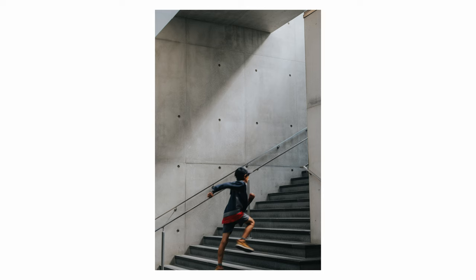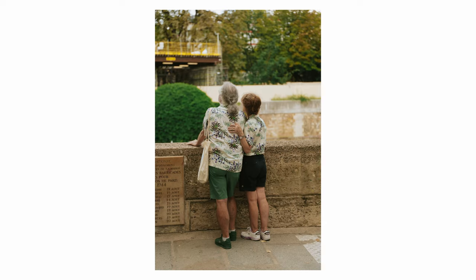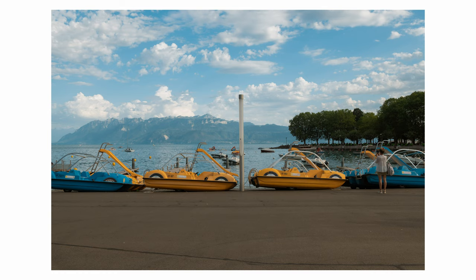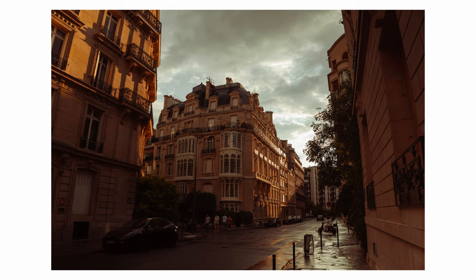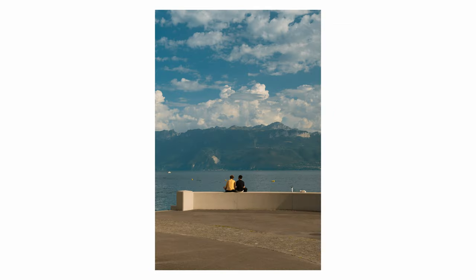It just out of the box has really incredible colors, which I love to see in the photos. Those are my thoughts on the S5IIX. The biggest thing is: I like this camera — 90% of the time when I'm reaching to grab a camera to go on a shoot, this is the one my hand lands on.